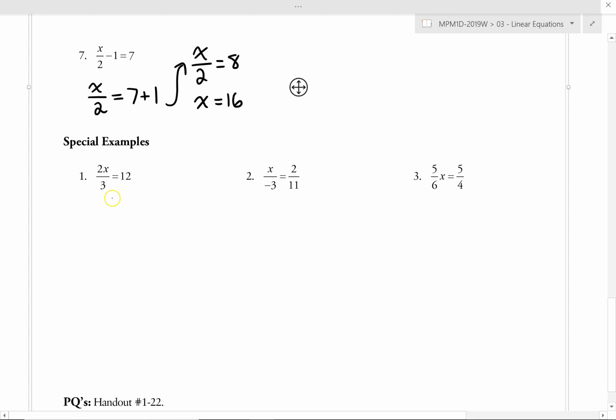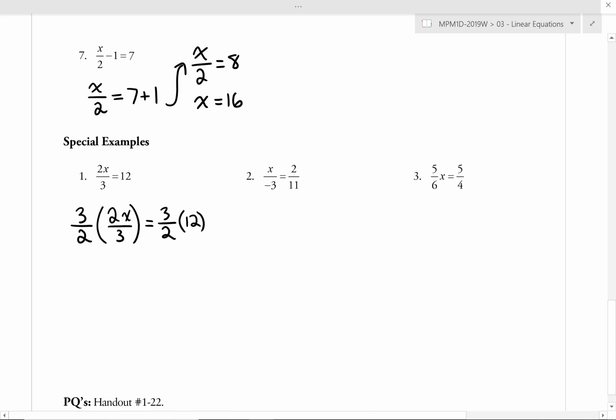So we could actually just take our time and divide both sides by 2 and then multiply by 3, but it's much better to just multiply both sides by the reciprocal. And I'll show you what that looks like. So the reciprocal of 2/3, that's the multiplication and the division, is of course 3 over 2. So watch what happens when we multiply both sides by 3 over 2. Well, we're going to get 2x over 3. And on the right, we're going to get the reciprocal again, times 12.